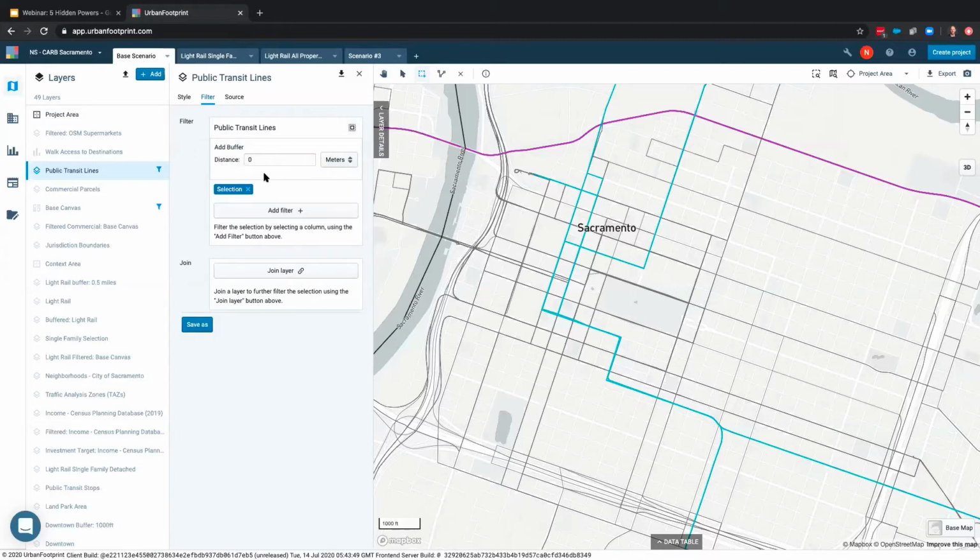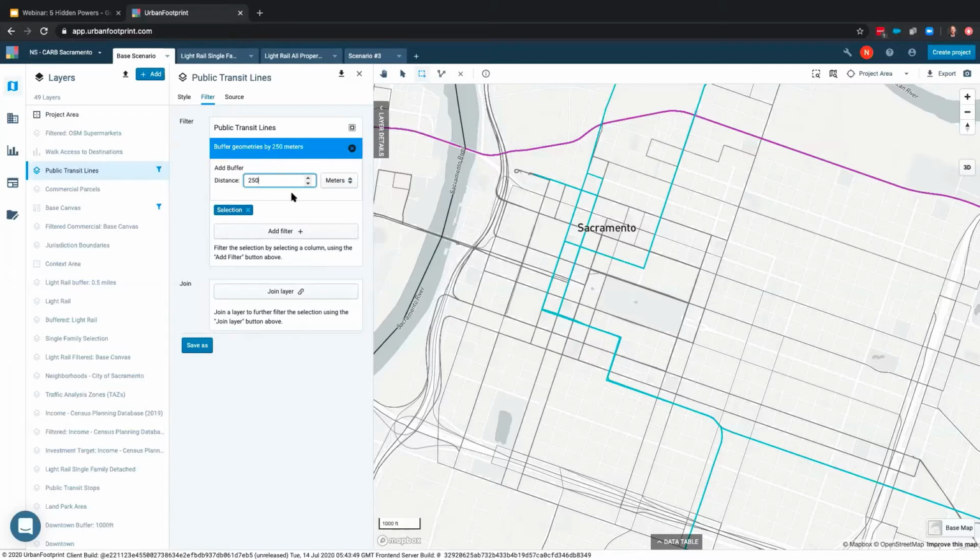Here you can see we have add buffer, specifying a distance. We do have to indicate how far we would like to go. In this case, we could do 250 as our numeric value. We could leave this as meters if we would like. We also have two additional metrics as well, feet and miles. I'm going to choose feet for this today. One thing to note is it does buffer in both directions. When you create your buffer, it will actually create a 500-foot wide swath because it will go 250 feet in each direction from that layer or feature.